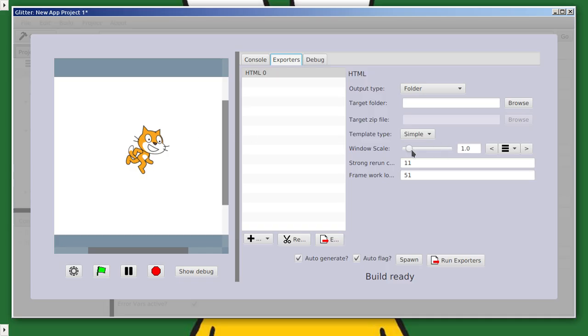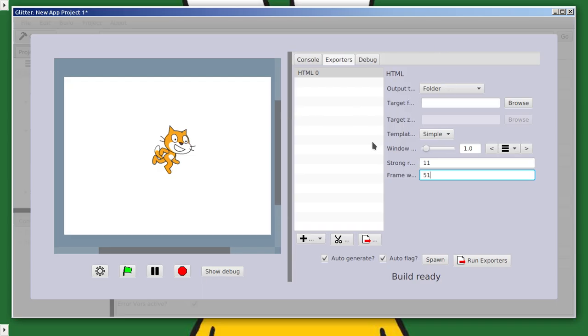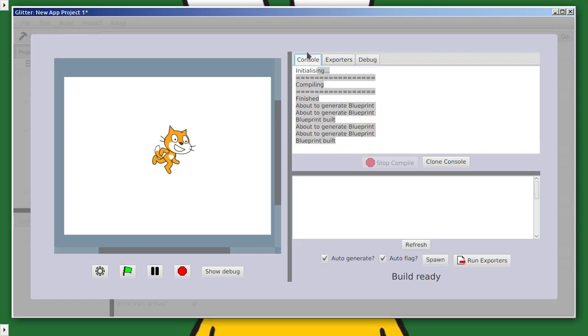You can scale the window. If you have it at 1, this is a new feature, so I can't guarantee that it works, but you have 480 by 360. If you want to have it at a higher resolution when it creates the thing, you can change it here. This is different to scaling the web canvas thing. It's like doing it better. And these are just other performance things that will disappear at some point, because the HTML exporter is going to get a revamp. It's not a huge revamp, but the way it generates the code is going to change. And I'll talk about that later on.